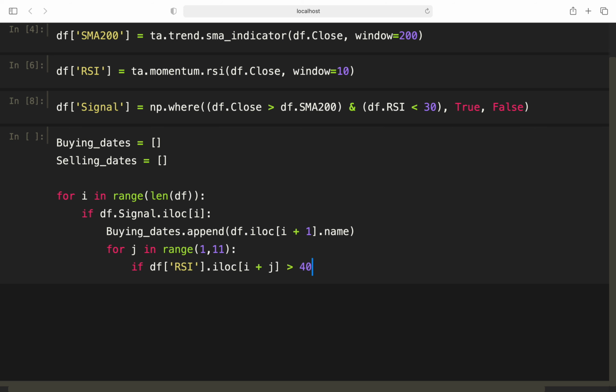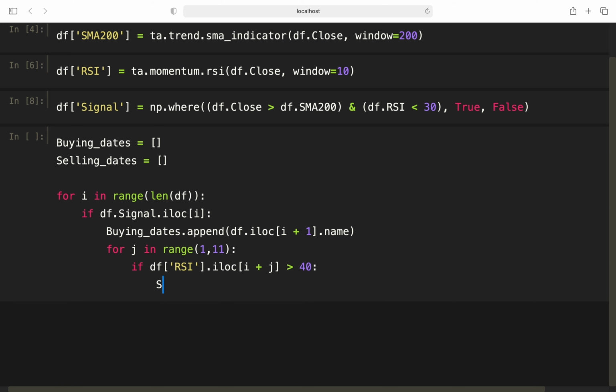And if that's larger than 40, so if the RSI within the next 10 trading days is larger than 40, we want to append to our selling dates. We are taking again iloc, then i plus j, and again plus 1, because we want to sell on the next day's open, right? And again, we are taking the name to append the actual date.